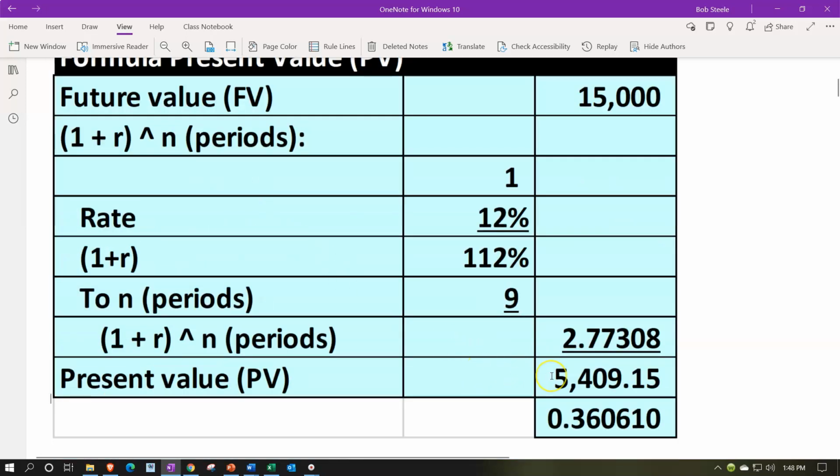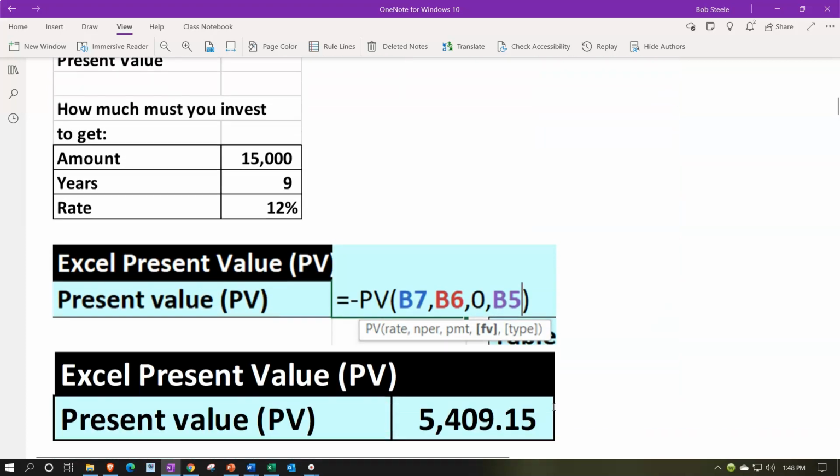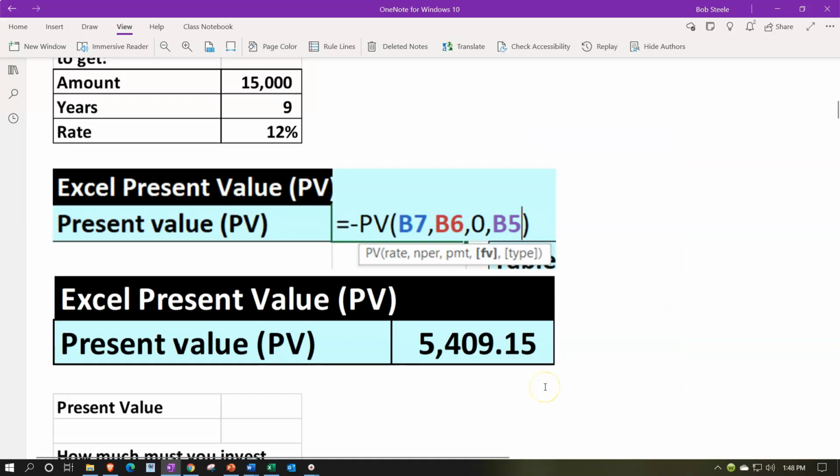If we take this amount, this 5,409.15 divided by 15,000, that's how we can basically construct the tables, and we'll do the same calculation in terms of the tables shortly. So down here we have Excel. If you do this in Excel, you could populate this in Excel. We will work through this in Excel with our present value calculation, similar to a financial calculator type of situation where you would take the rate, which would be the 12%, and then the second cell that we would pick up is the number of periods, in this case 9.